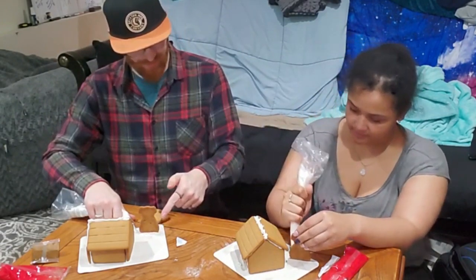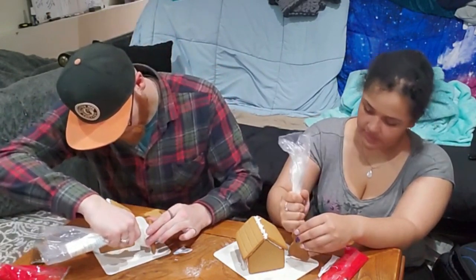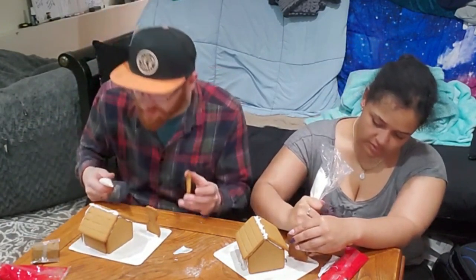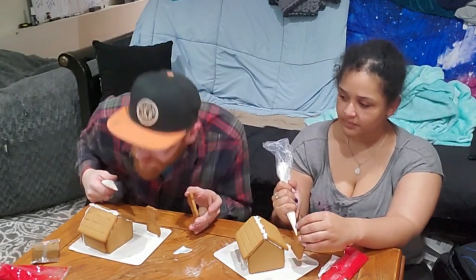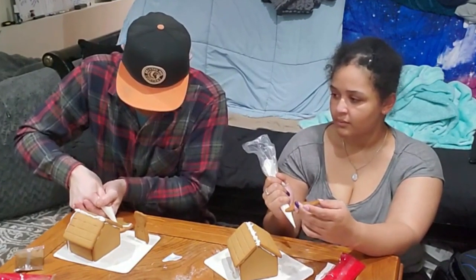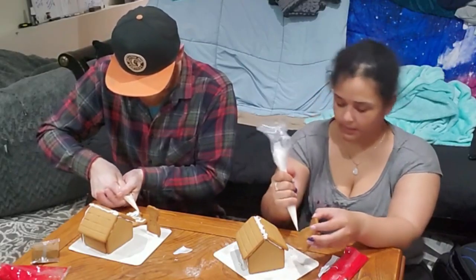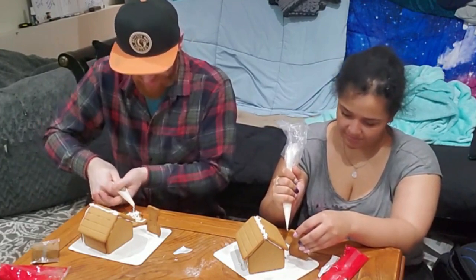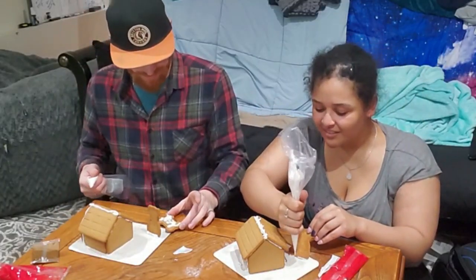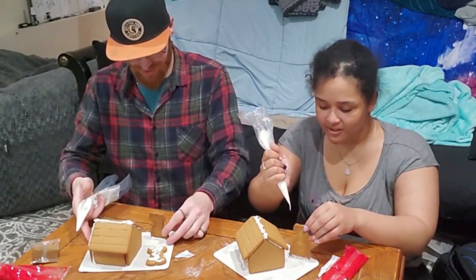Why not like that? Like I did. How is it supposed to? Oh, you're supposed to line this whole thing with cookie. Like this whole thing is supposed to be a cookie. Just made it look like a toaster strudel. This is a toaster strudel for dogs. There you go. There's your cookie bread, gingerbread, toast.